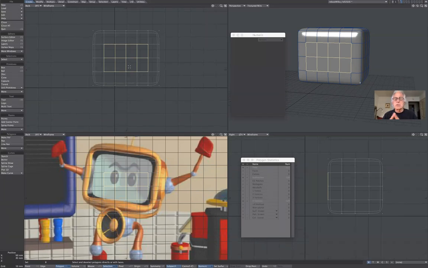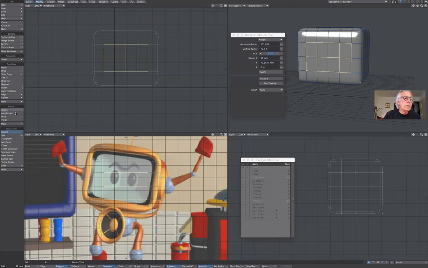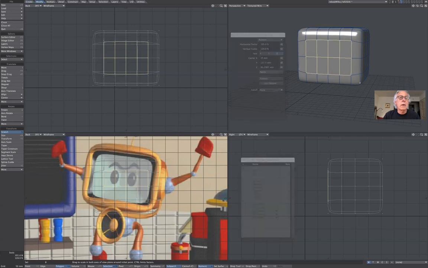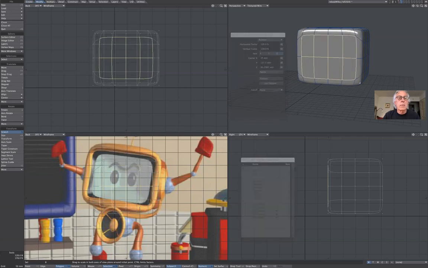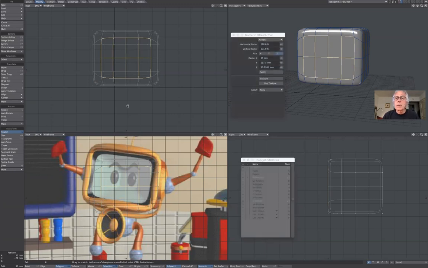Now I want to stretch these polygons out a little bit so that the frame isn't quite so fat and blobby here. So I'm going to hit H for stretch, or just under modify, you can use stretch right here. Now from this back view, I can click and drag with the left mouse, and I'm stretching it a little bit, like so. Try to get the measurements about even. Okay. Now I'm done with the stretch tool, and now I need to add geometry to add that frame.